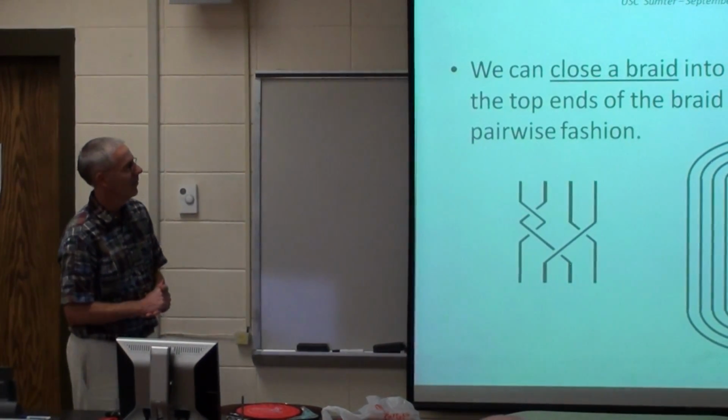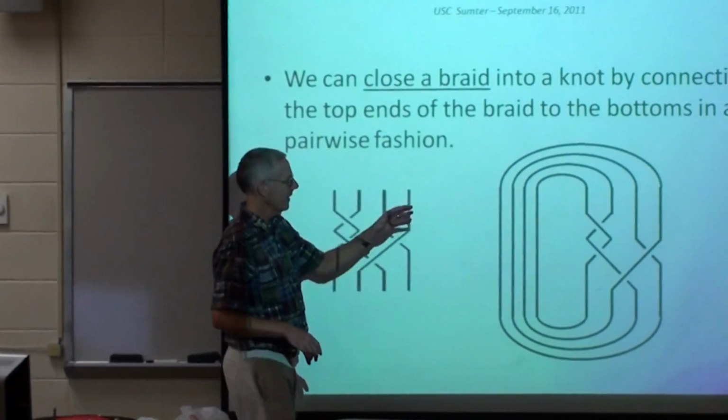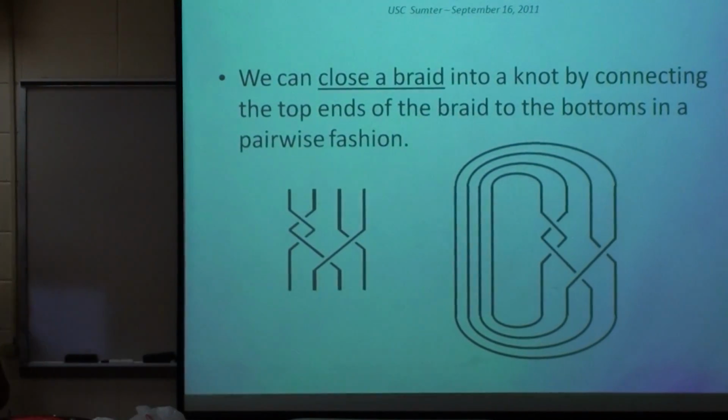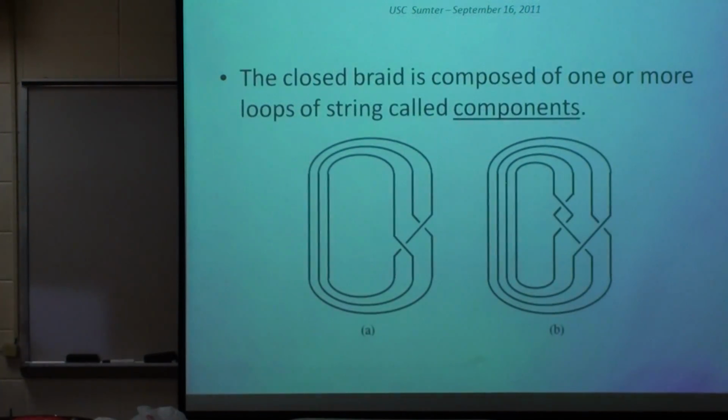All right, what we're going to do after we have a braid, like here, we're going to connect the tops to the bottoms in pairwise fashion so that we can close it up and get what you might know as a knot. Okay? Now, when you close the braid, you may wind up with more than one component. Okay?